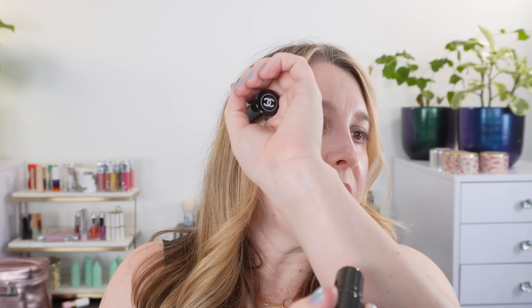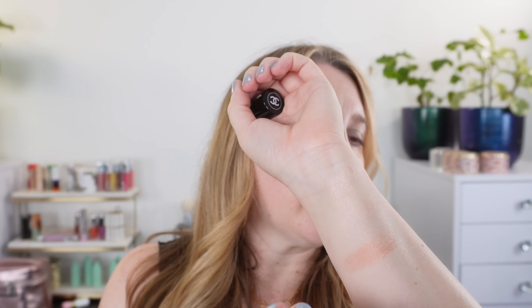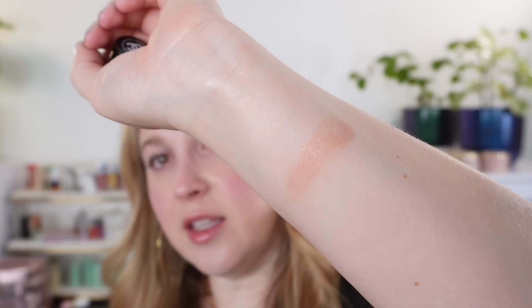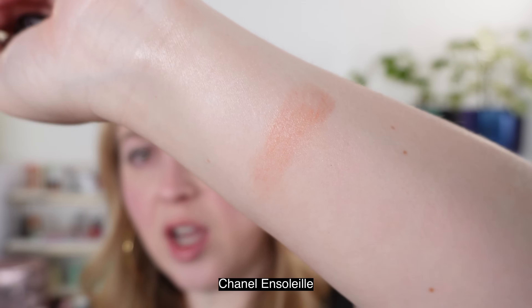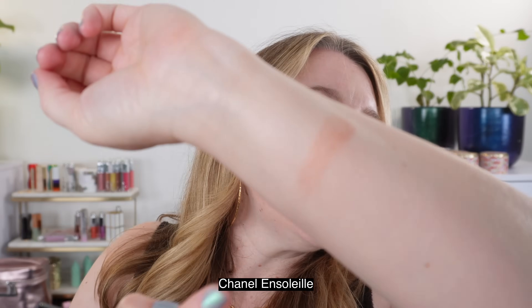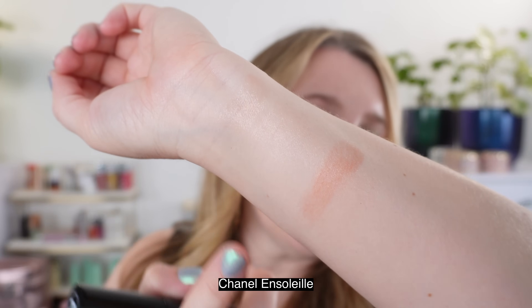I think it's a nice highlighting stick. I wasn't going to pick this up because personally I prefer sticks that don't have as much of a tacky presence afterwards — and this isn't really tacky per se, it's dewy. So I do like the Chanel Balm Essentiel. I only have one other Chanel Balm Essentiel at the moment, and this is a limited edition shade from a while back called Ensoleil. You can see that this is really going to be much more of a warm rose with some peach in there.